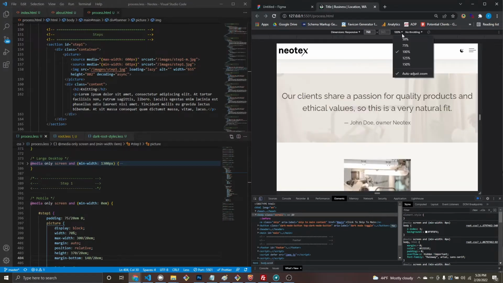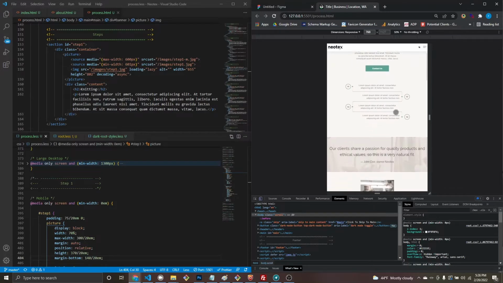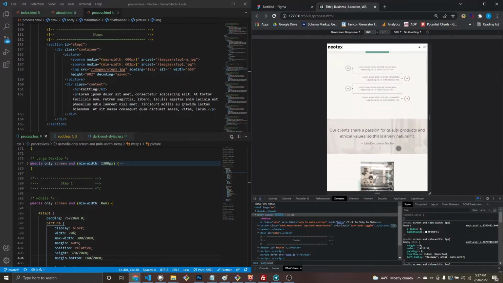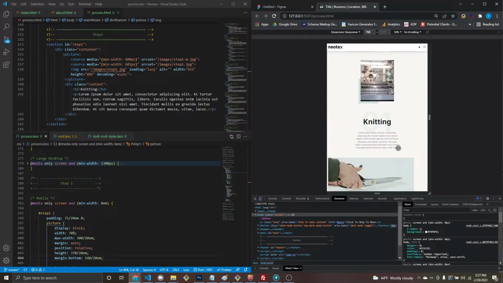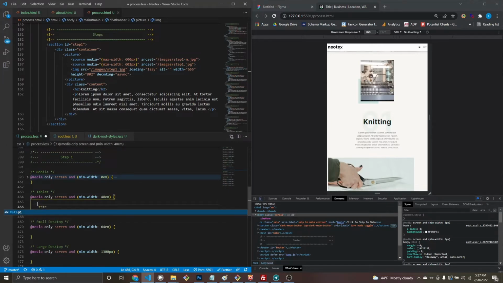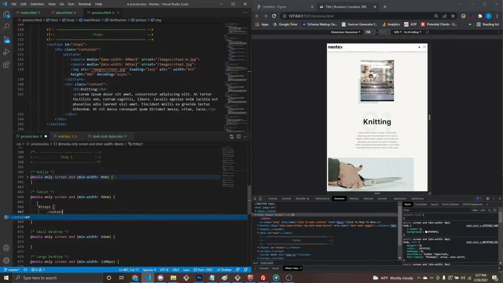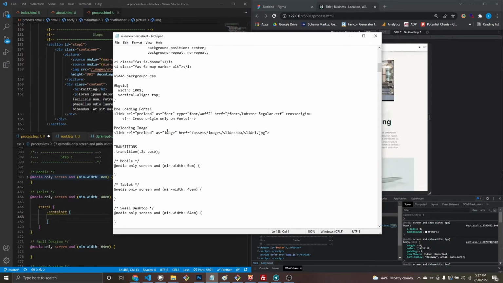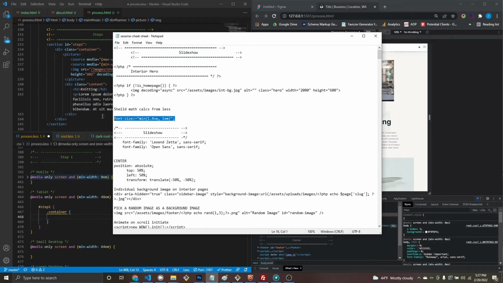So this is our tablet. I feel like we need to go side by side. So by tablet, I'm going to grab you.